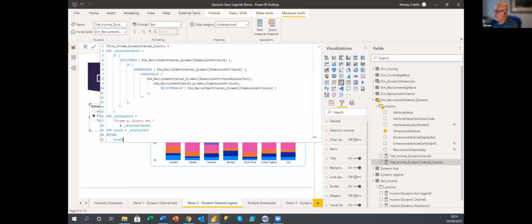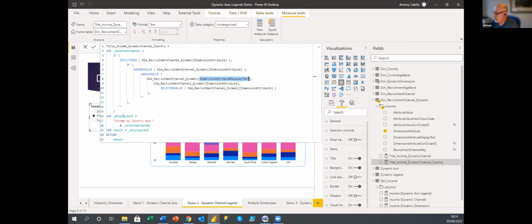If there's one value from the filter that you've made in that slicer selection, then do a lookup to the recruitment channel dynamic dimension table that we've created for that selected dimension attribute. I want to pull out the dimension attribute display text that I created in Power Query and display that. If none of these are applicable, it'll just create a blank. It won't even produce anything.